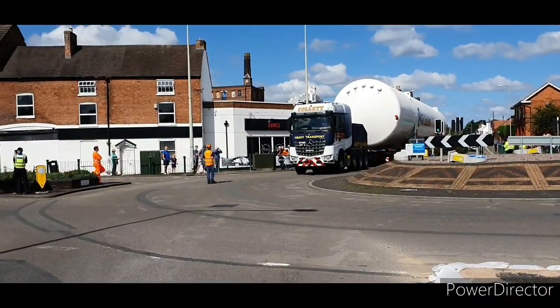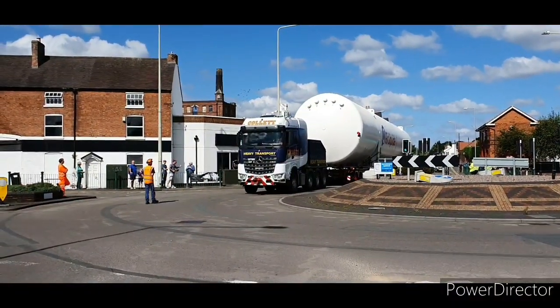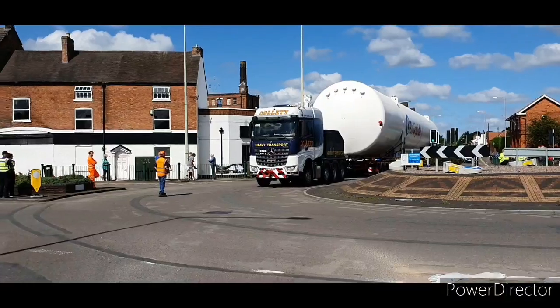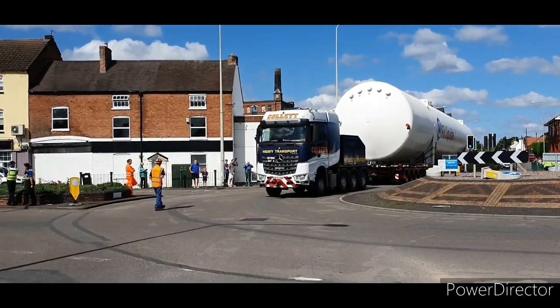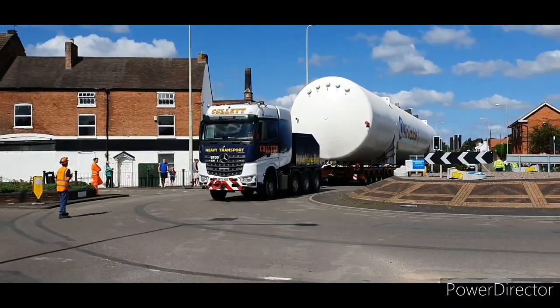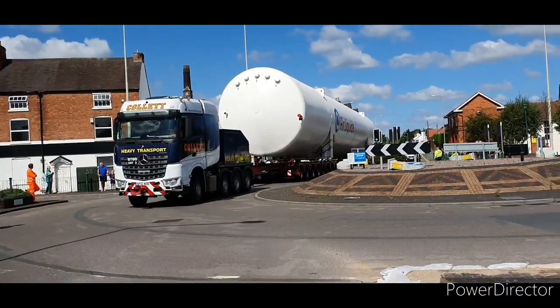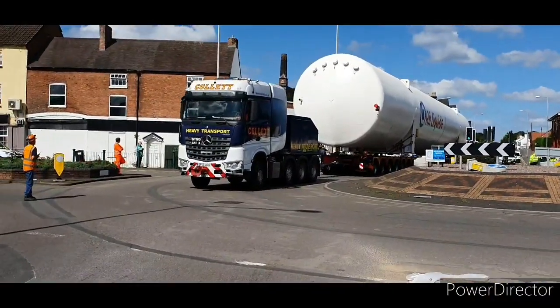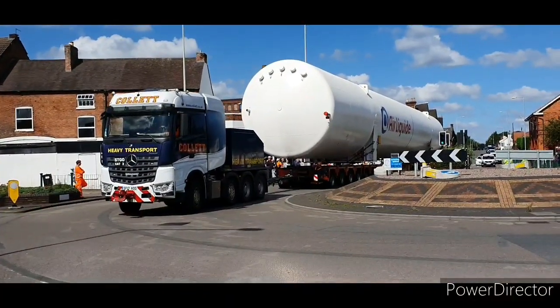It takes two trucks, I think. I haven't seen one of these yet, so I'm going to find out, I suppose. Two trucks, load of support team, the old bill, everyone's involved. I'm fairly sure that's meant to be going right there. Is he? Yeah, he's meant to be going right there. He's coming over here. Why is it coming over here? He's probably going to turn in a minute.